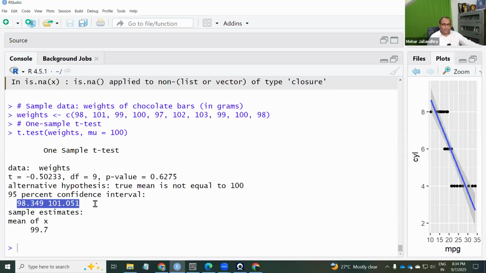This is the confidence interval, and the sample estimate mean of x is 99.7, but we are given 100. So the mean differs from the given mean.